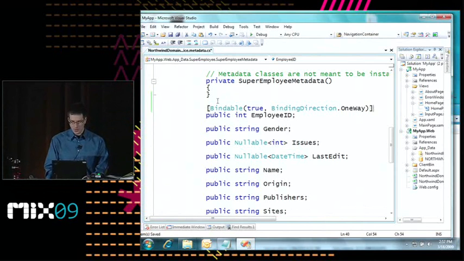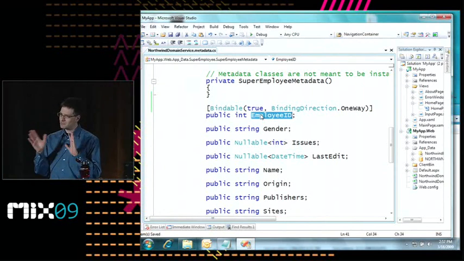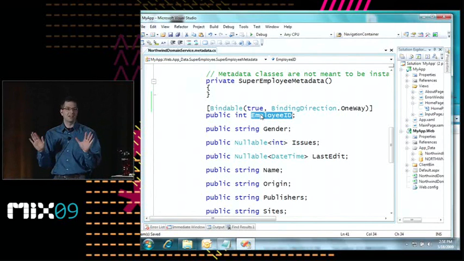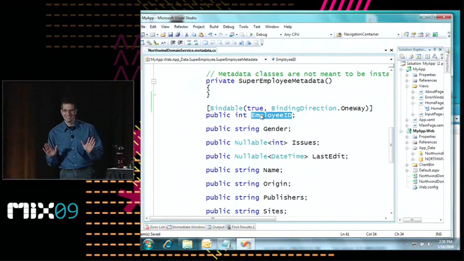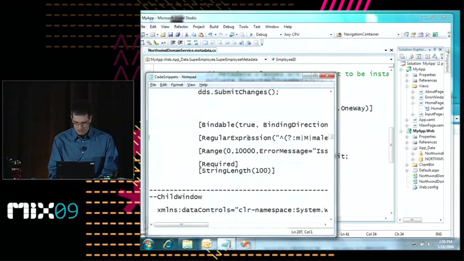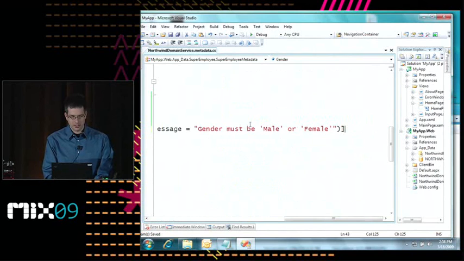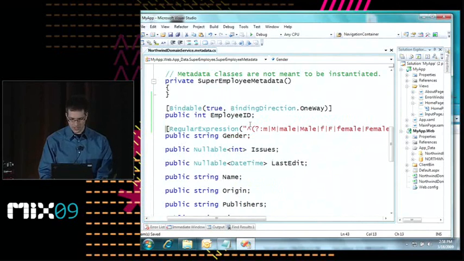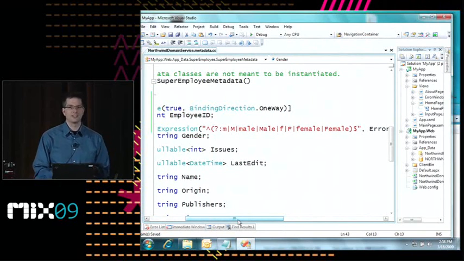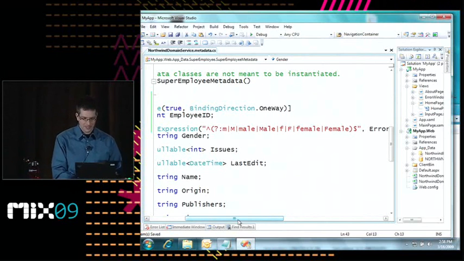So the first thing we want to do is, I like displaying my primary key. That's maybe interesting, but I don't want the user to edit my primary key. That could be really bad. So let's go ahead and mark that as read-only. And then I could do another drop-down for gender, but I've already shown you a drop-down. So what I want to do is instead a regular expression. So notice I'm giving it this regular expression. A couple of nights ago, I just searched on the web for a regular expression for this case, and out this one popped. I hope it's right.